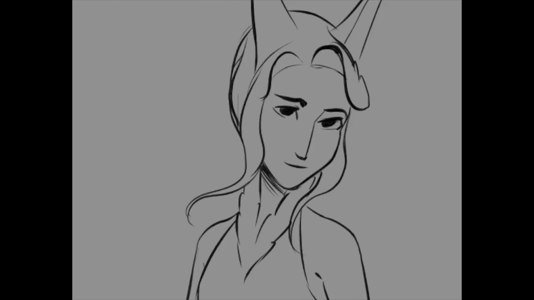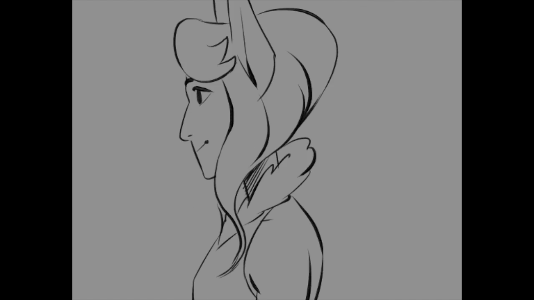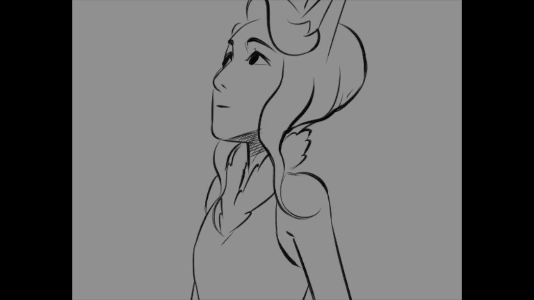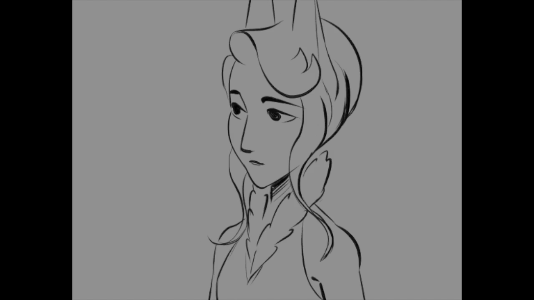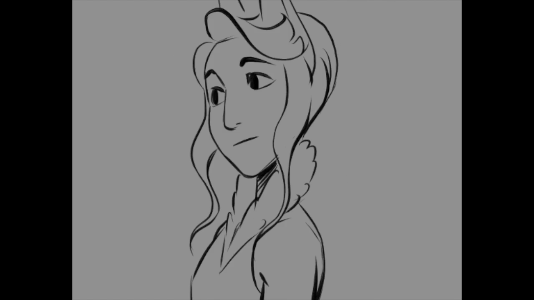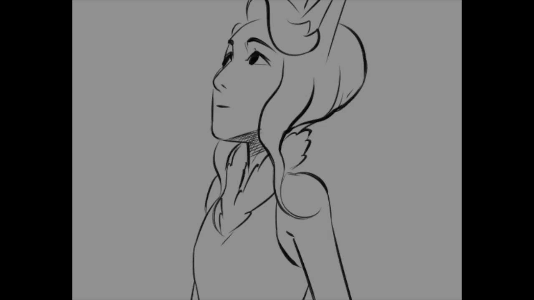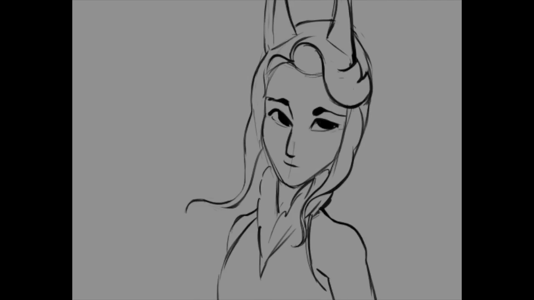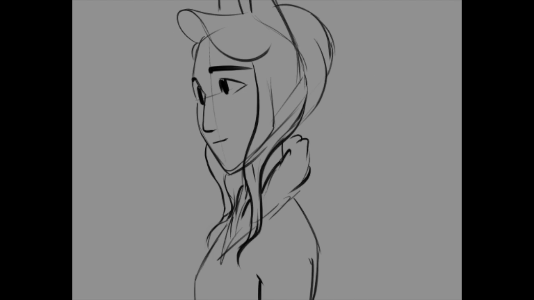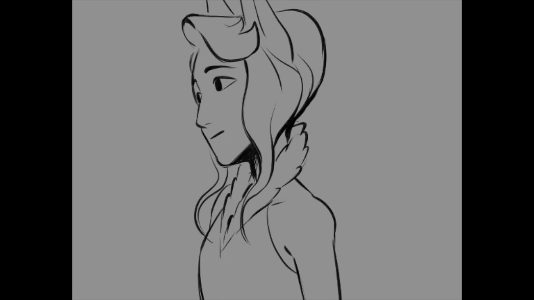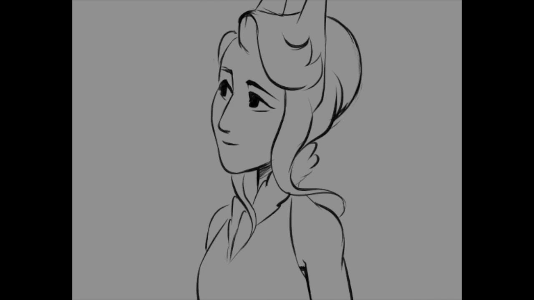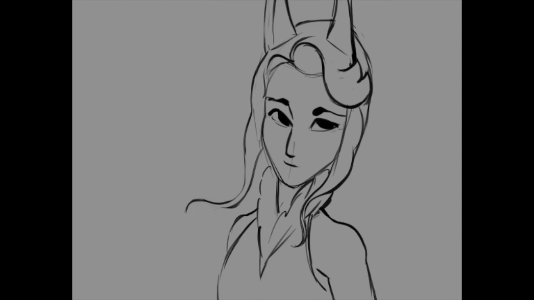Okay, so I've tried to put these in the same order that I've done them. I started out with, let me just try and do one of an OC and try some different head angles. I did go a bit wacky with it and maybe put too many down, maybe not enough frames in between. I think there's a little bit too much movement in between all of them, but this was the first try of something that I did. So I don't think it's too terrible for a first try.